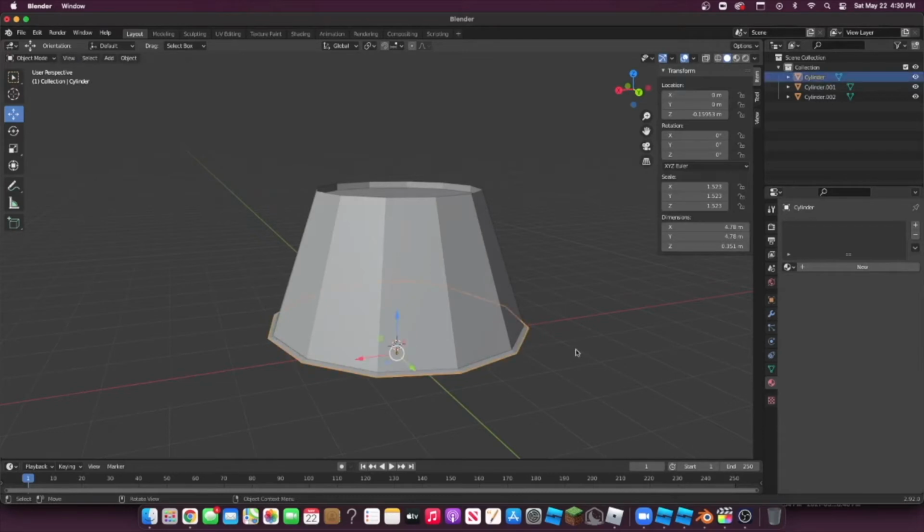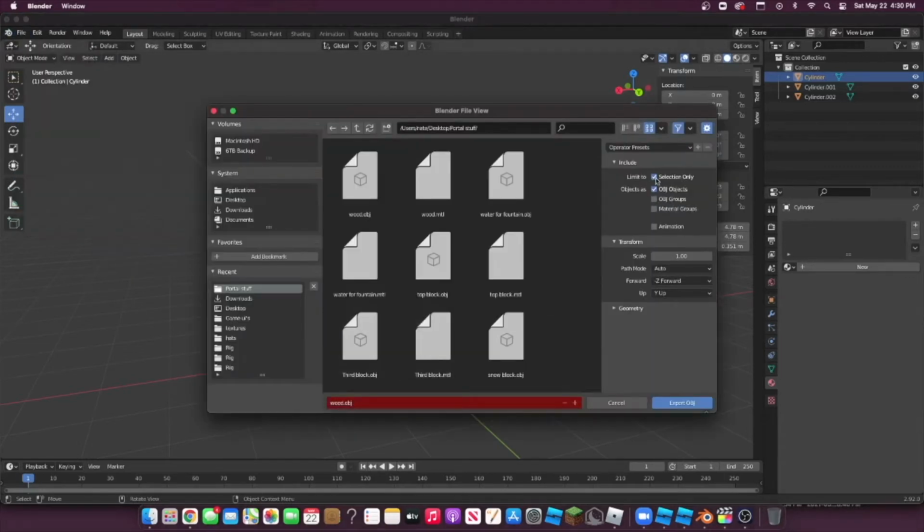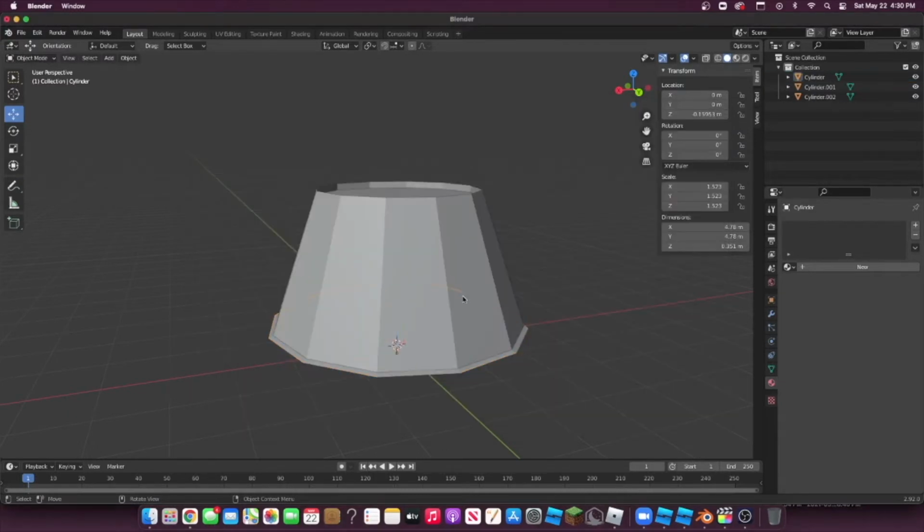So select an item, only one, not all of it, because you want to change the colors. File, export, Wavefront. Make sure to have select only on, check marked. And then just put whatever name you want. Do that with all of them. Save all of them and export, and make sure I have the select only on all of them. But don't select all of it or else you won't change the colors.